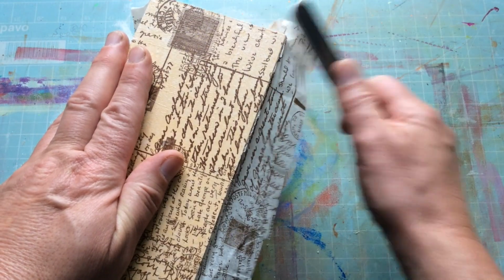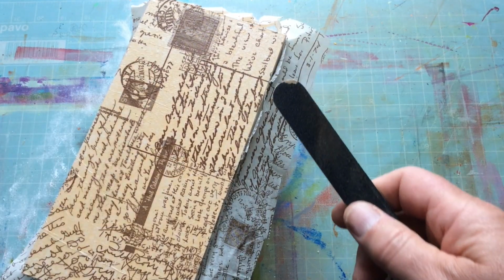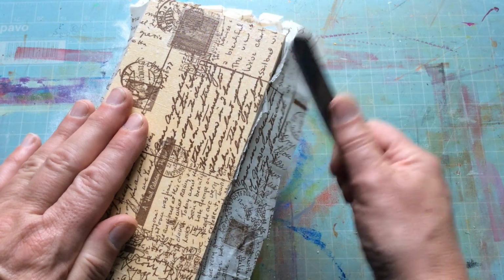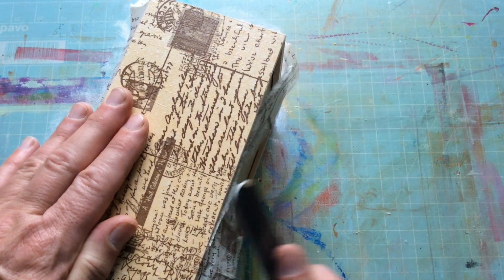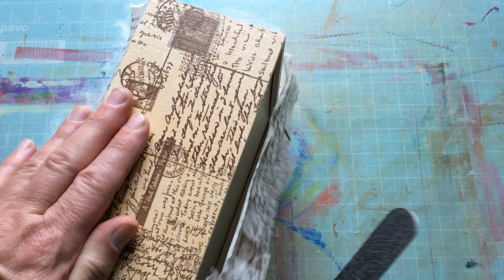So I did that. I've done about 4 drawers. Was it 4 or 5? 1, 2, 3, 4, 5, 6. Oh, this is drawer number 7. That shows you how long I wasn't paying attention, doesn't it? So anyway, I won't keep annoying you with that noise, but you get the idea. That's what I've done there.